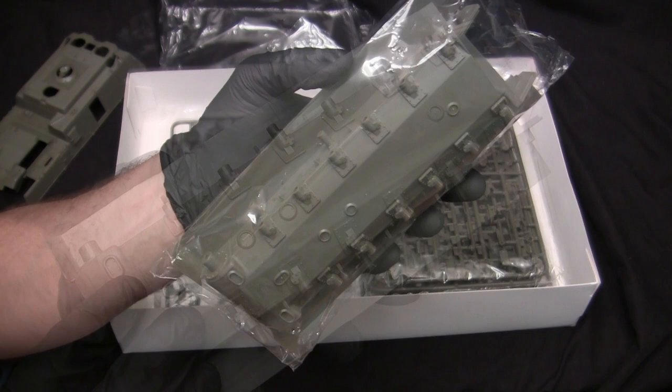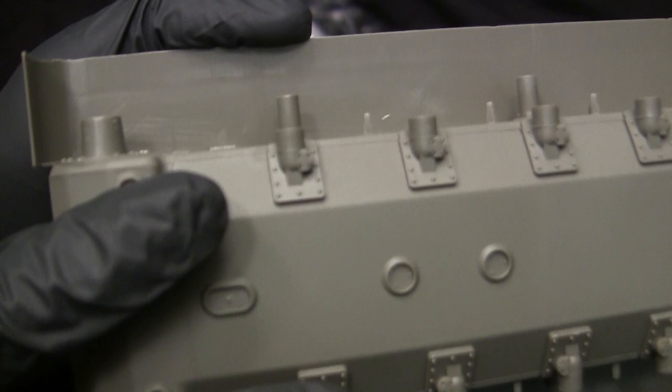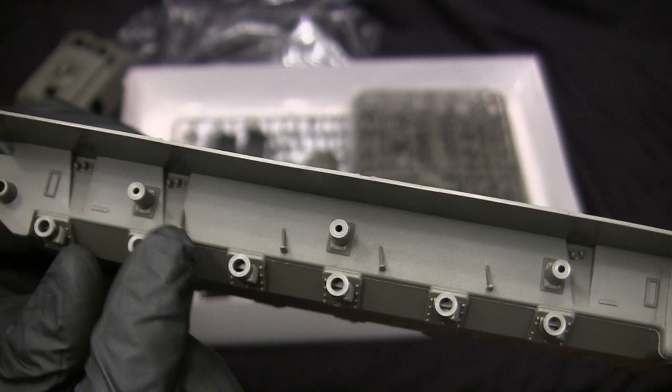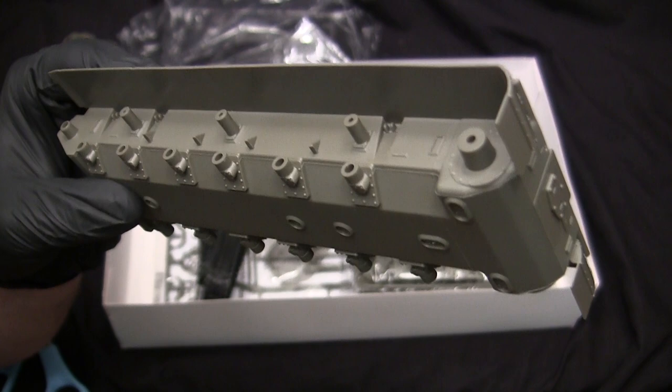With the lower hull removed from the bag, you get to see everything in better light. Note, it has all of the access panels in the appropriate locations, and they even continue the weld bead details on the lower extremities. With the suspension mounts, all the fasteners and access cap details are present, and again, everything is nicely rendered in place. With the side hull here, you get to see the bump stops, the channels for the shock absorbers, as well as the other details found on the final drive. The final drive is a little bit, I would presume to say, simplistic. However, keep in mind, this is going to be covered up by the sprockets anyway, so the detailing here is sufficient for what it's being used for.